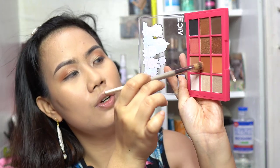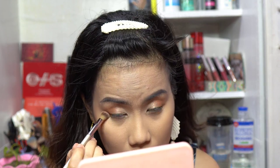Ayan. So next that I would like to do is put yung the same eyeshadow sa ating under eye. And I'm gonna use the same brush. And basically, i-mix lang natin tong dalawang colors and then i-smoke out lang natin sa ibaba. So don't forget to connect yung two corners. Sorry guys, nawalan ako ng memory. So tinapos ko na ang ating eye look. So what do you think?